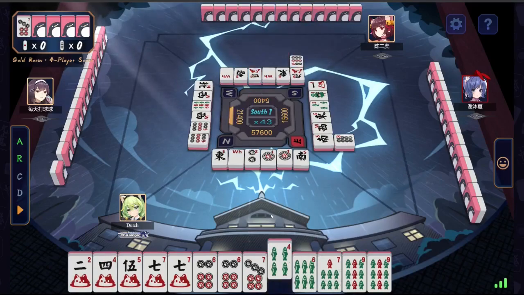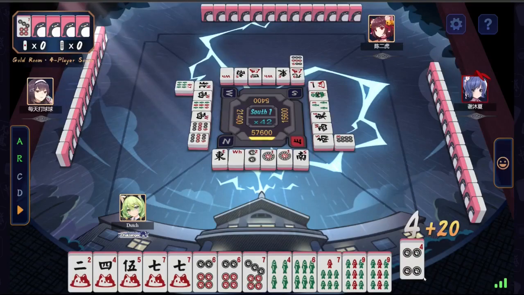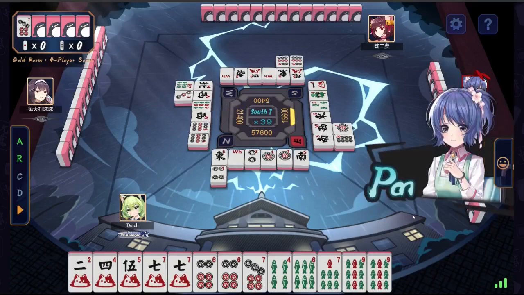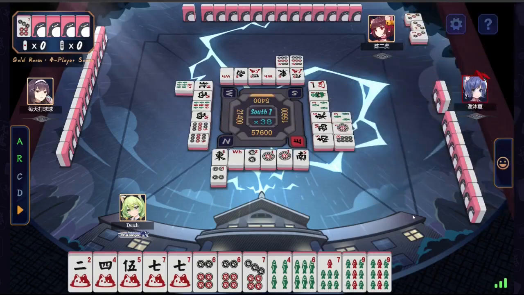I think this four is now our weakest tile. Four of dots. I'm not feeling it. It doesn't do anything for us. We need to focus on what's in our hand. Threes get pwned. Makes me feel really good about dropping that four.